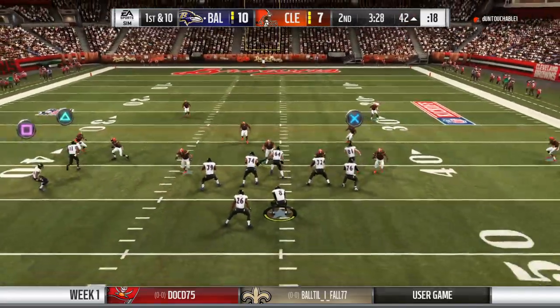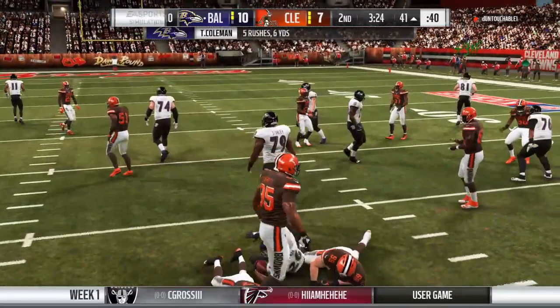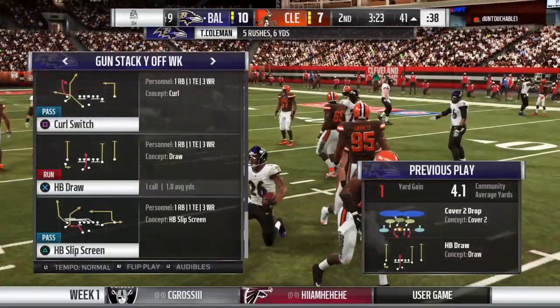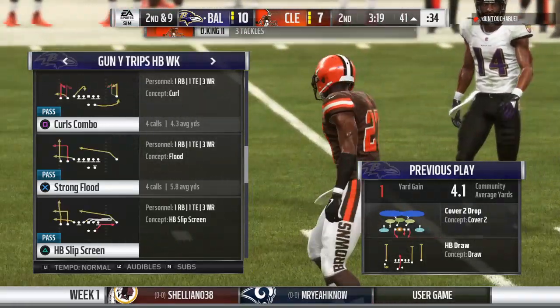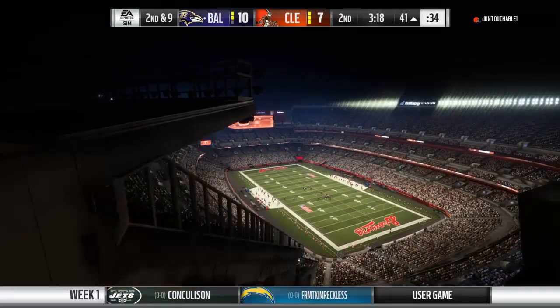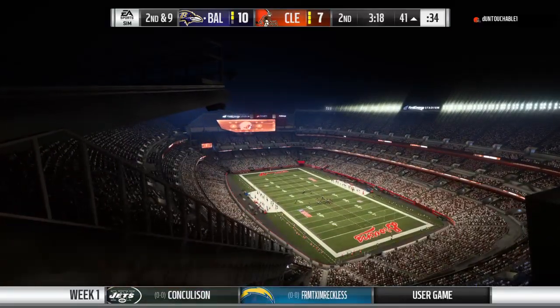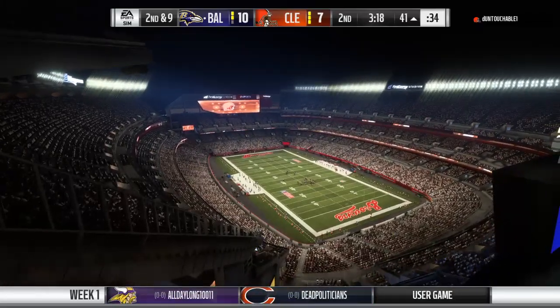Let's go! They'll run it now out of the gun. And very little there. He might have gotten a yard. Yeah, I think he got a yard to the 41. Well, he hasn't made much of an impact in the running game thus far, and after that last run, not much is going to change in that area. He hasn't been able to get anything going, and really the offensive line not helping him much.